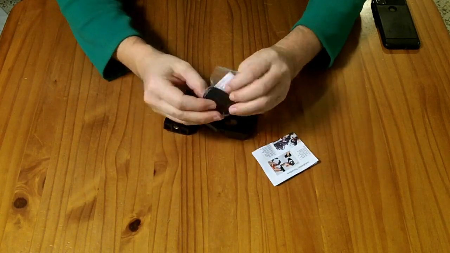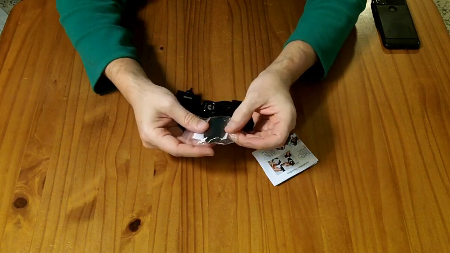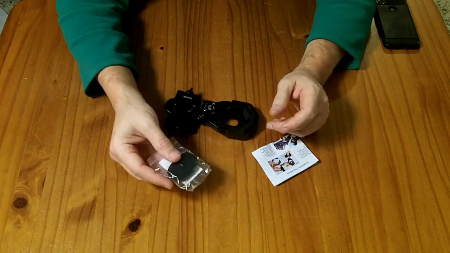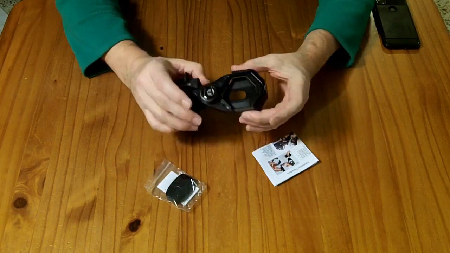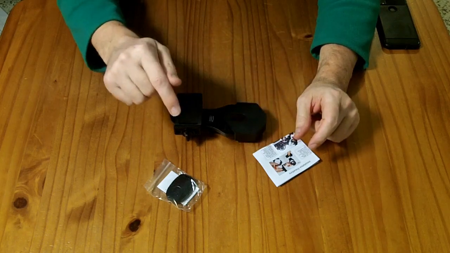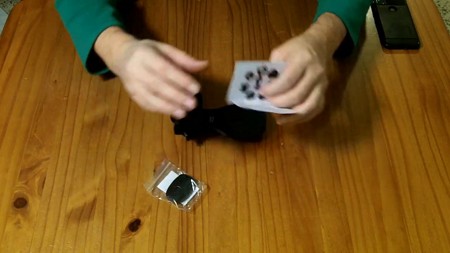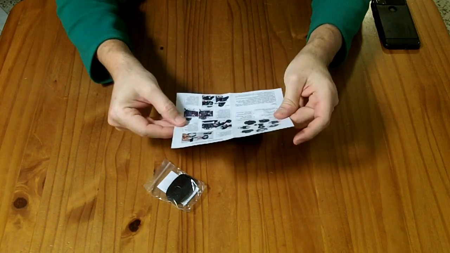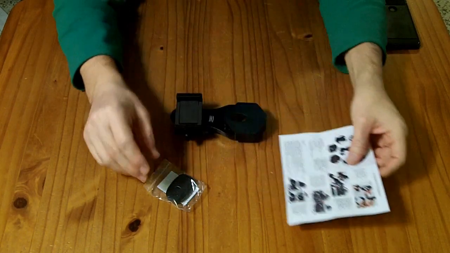In the package you get a Bluetooth remote camera shutter, which is important because when you have your smartphone attached to something you don't want to be tapping the smartphone to take a picture because that wiggles everything. It includes a manual of how to use this guy and some tips.